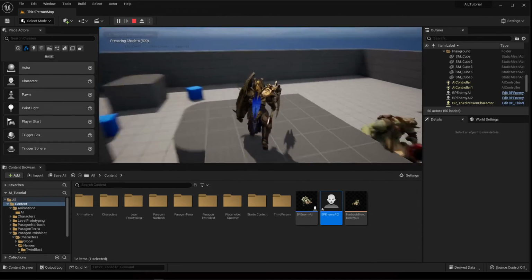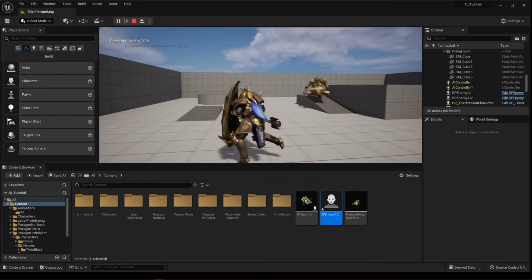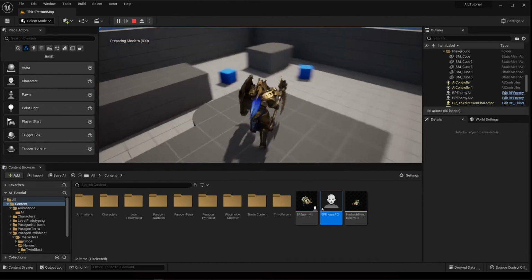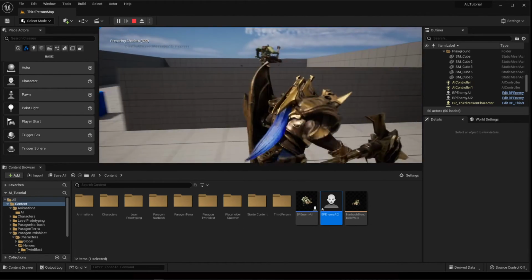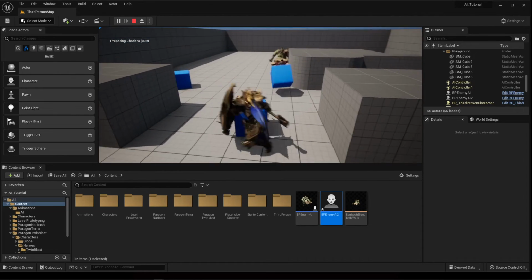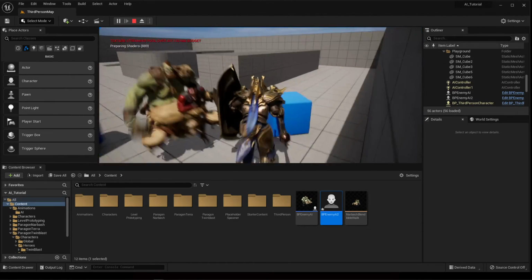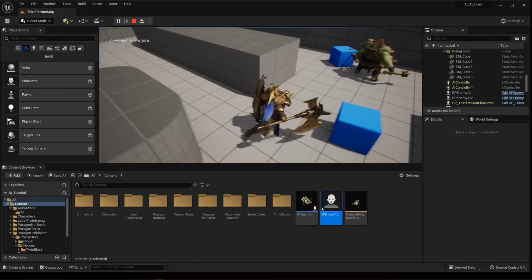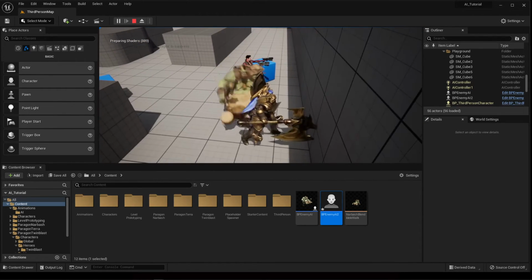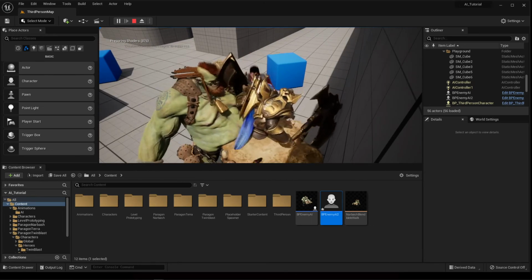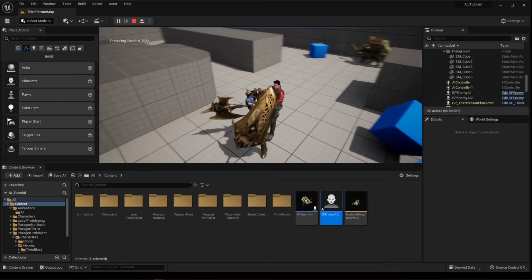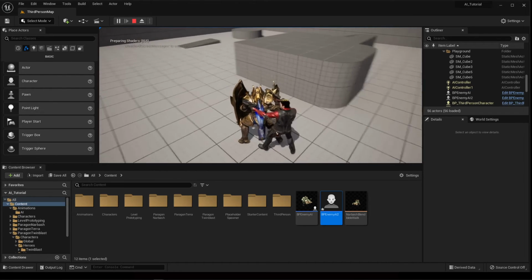All right. So they are both chasing me and they are both animated. And they're moving really fast. Now, one of the other things that I might want to do would be to set the distance at which they stop following. They're both getting a little too close.